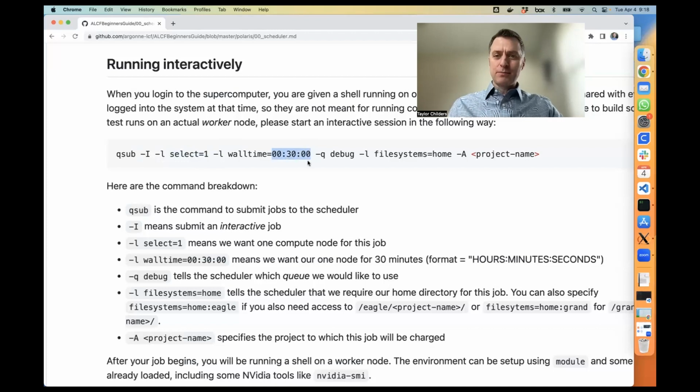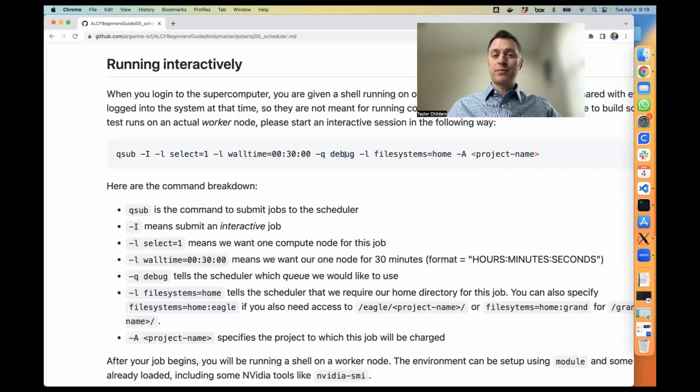You can always exit before that, and you'll only be charged for the amount that you use, not the specified wall time. But you want to make sure you include enough time to get your work done, because the scheduler will cut you off at that limit with a hard kill to your application. Then there's the -q for telling it which queue you want to submit to.